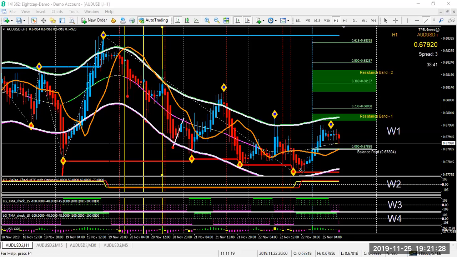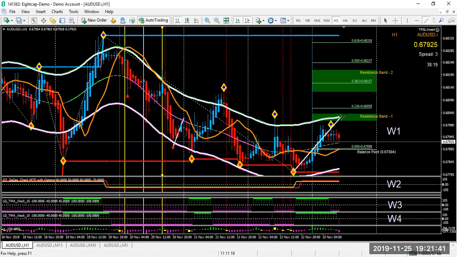Okay, that's fine. Over here, our expectation is, because we've got a confirmed vertical blue line, that price action would like to get a higher diamond at that. Because we know that this is not the current high because it doesn't have a dotted white line going to it. So it wants to go higher. We've got the upper river bank of the 1 hour. We've got the resistance band 1, and we've got open level.